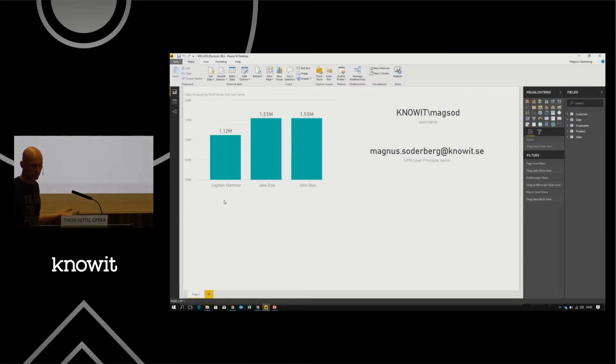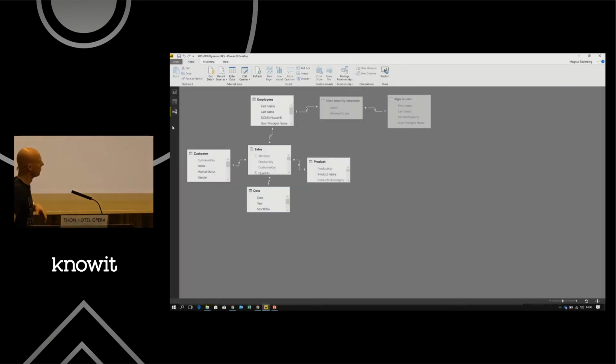So if we would like to make this kind of implementation, we would do it by, first of all, having some kind of table that will map incoming users, either using this UPN or our AD account. And that will be related to this security structure table. We need this security structure table to make sure that when I log in, I am able to see these people.